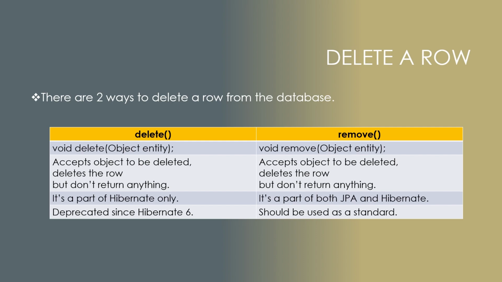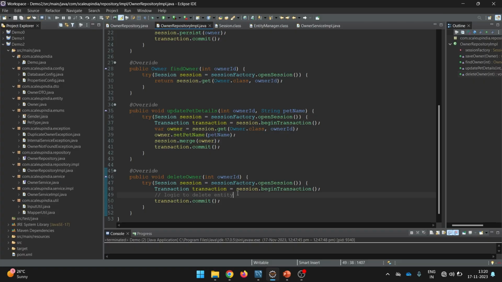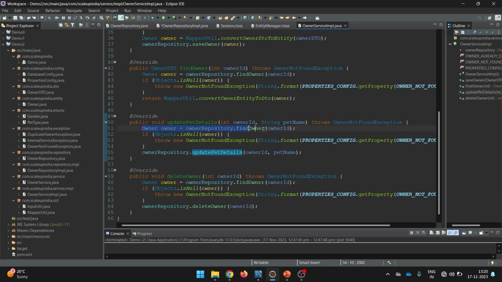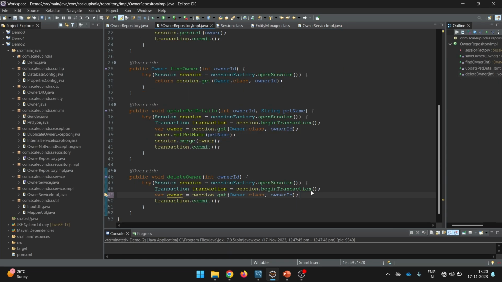So let's again check the same in the code and see how to make usage of them, but the standard is remove now. Again we are in our code, and as I mentioned, both delete method and remove method are going to take your entity. So first of all we need to call this particular thing here something like this. So this needs to be done. Now if you wish, here in your service layer you may check initially, because if it is not there then it is not going to work. So if you wish, you can put those exceptions or null checks here. I have kept them in my service layer. That is just your choice, whichever way you wish to go.